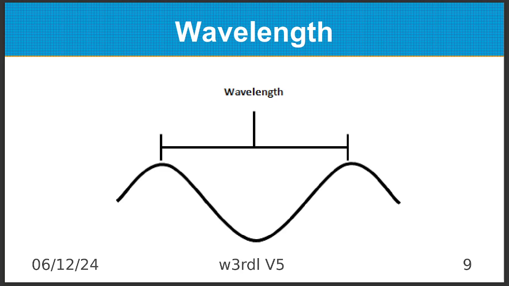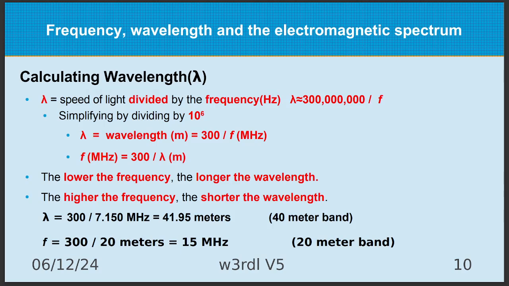And remember what I said, from the time it leaves the antenna until it makes a full 360-degree cycle, that is your wavelength. In the Navy, when we teach it, the reference starts at the 0 reference mark, all the way over at the left end at the bottom. Then it goes up, crosses back down, and comes back up, and that's one full cycle. This makes it a little easier for some folks to understand because you're going from peak to peak rather than somewhere in the middle to somewhere in the middle.